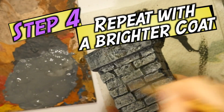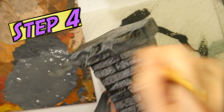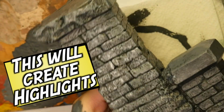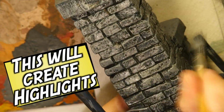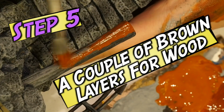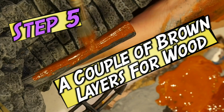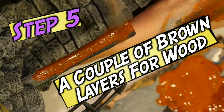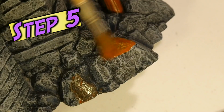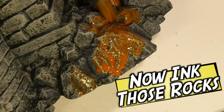And step 4, just repeat the same with a much brighter coat. This will easily create highlights, and after a couple of layers with brighter paint you should be done. Okay, now for step 5 you'll be using brown paint to cover all the wood. Use the remaining brown paint and mix some brown ink. Now you just gotta ink those rocks and let the paint sink in.